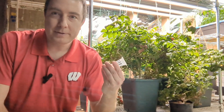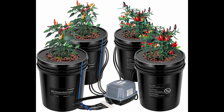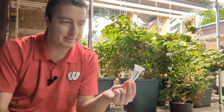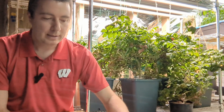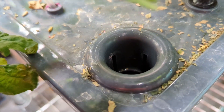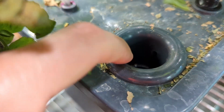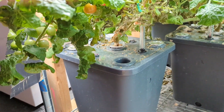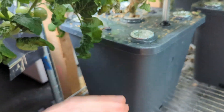Let's talk about some of the downsides. These net cups are really small - if you've seen other systems they usually have net cups at least one inch, sometimes two inches or more. So it can be a little challenging because the plant doesn't have a lot of room and the stem can sometimes take up the entire net cup. If you look inside there's a groove in there - it's not just a hole, but there's space to hold the net cup, which does help stabilize the plant.